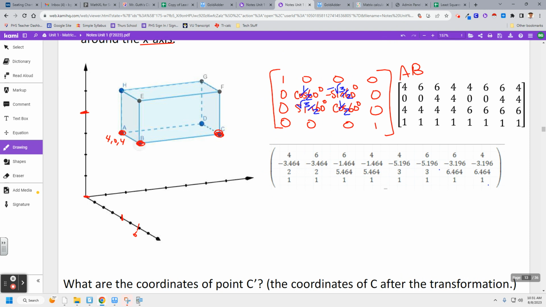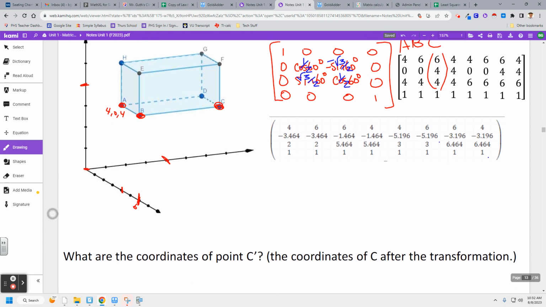That's B. Point C is the one that we want. Notice it's even with this B. Okay. So that tells me that it goes out this far, 6. And it's way out here on the y-axis. So 1, 2, 3. It's actually really hard to tell, but it must be this one. This one must be the point C. 6, 4, 4. So when they ask me for point C prime, it must be this one. That must be the point C prime.